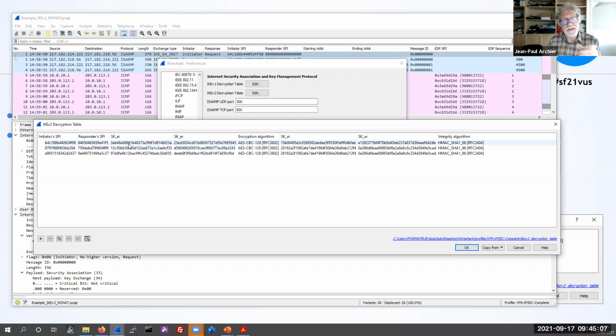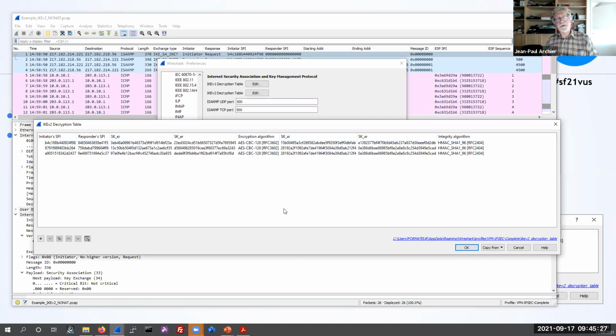I have the encryption key, and the encryption algorithm. It is necessary to specify what algorithm we will use, and the same thing for the authentication keys and the authentication algorithm.